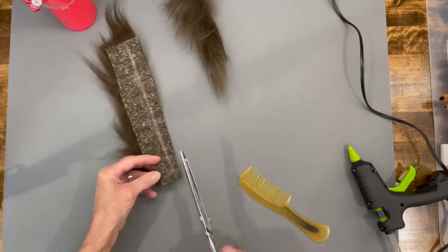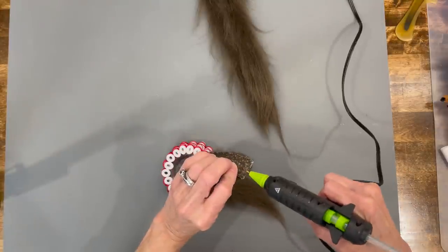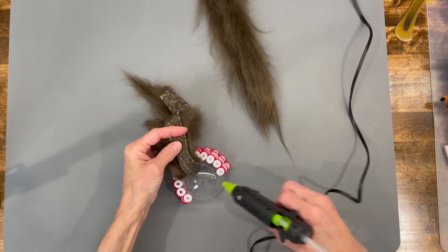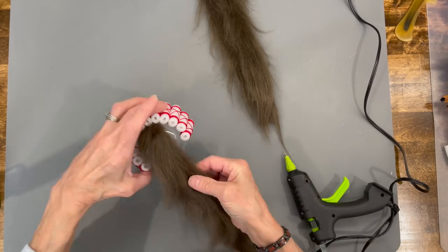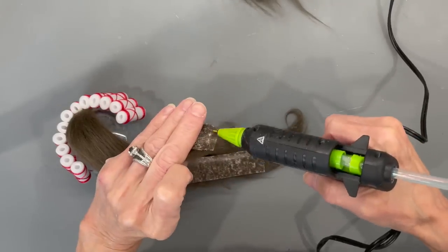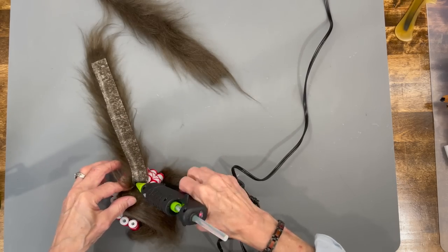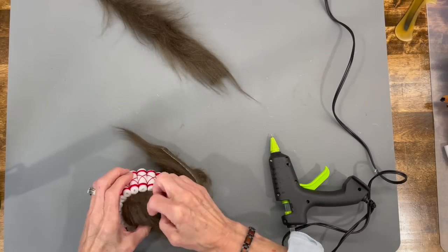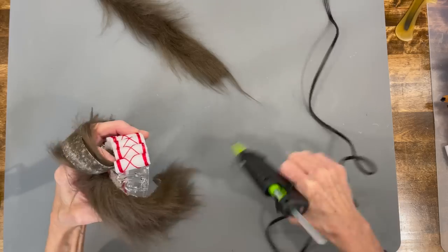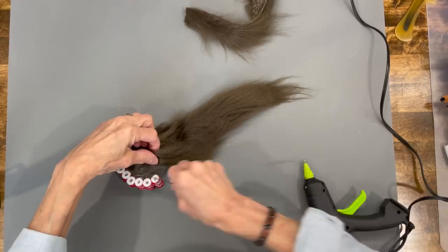Now take a three by nine inch piece of faux fur and cut it into three equal pieces — this is going to be the hair. Start in the middle of your ornament and add your first piece, gluing it down. Then glue the other two pieces on each side, pulling it in so you don't see any seam or backing on the side. Once you comb it through, it'll be one solid piece. You will need to cut these in strips because it won't lay right if you don't.